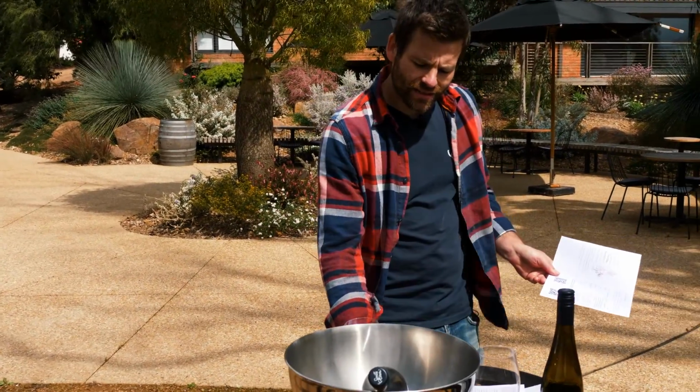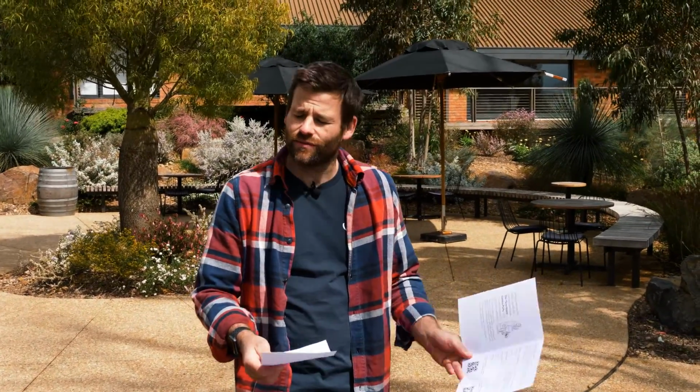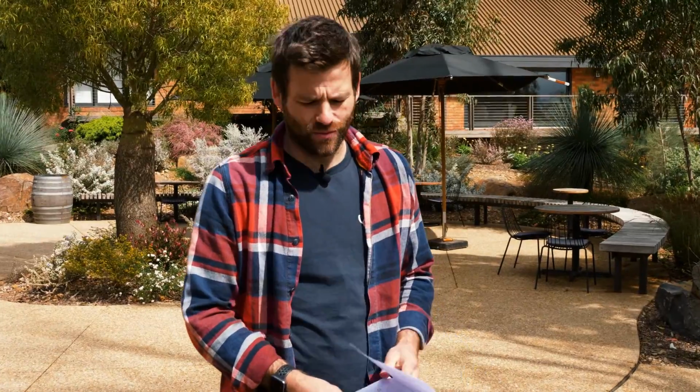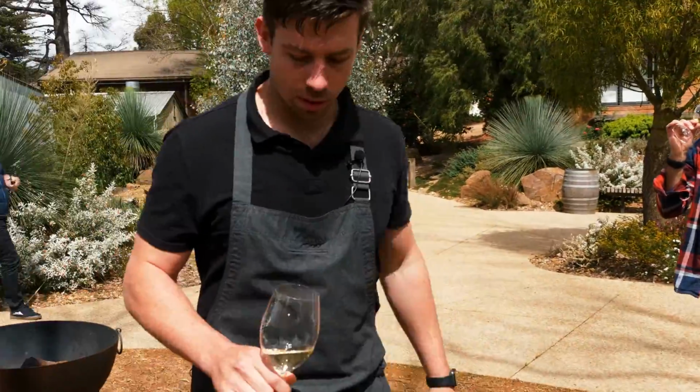And I should say that when you get your garden pack, you'll get this inside, with the recipe cards of the different dishes. If you scan your QR code, you'll get our recipe for your Buxton Trout Ceviche dish. Which, talking about, should we go have a little try? Let's have a little plate up.